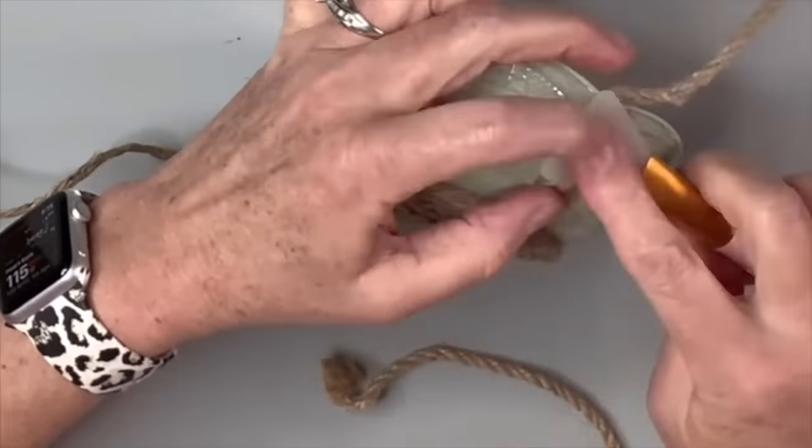And I'm going to take a little bit of my antique wax from Waverly, and I'm going to use a baby wipe. I'm just going to wipe it on lightly on all of the surfaces where I painted it with the wipe. Now I'm going to take a little piece of rope, and I'm going to hot glue that to the back and then reinforce that with a couple of staples as well.